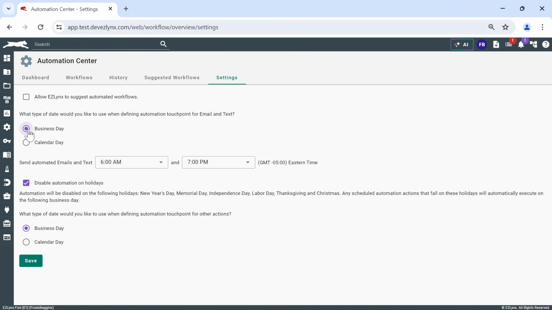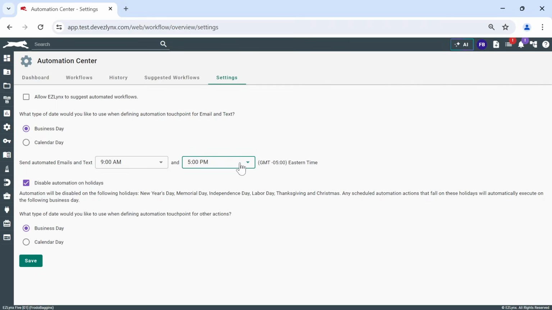The next thing that we give you the ability to control here for your email and your text, which go out to your customers, are the time windows that they're going to execute from. What I recommend, and I think a great way to do it, is you can probably leave it from 9 to, I think 7 is a good time. 9 to 7 or 9 to 5 is more of a traditional period. But whatever your office feels comfortable with for your clients to receive text messages and emails, be sure to set that time.